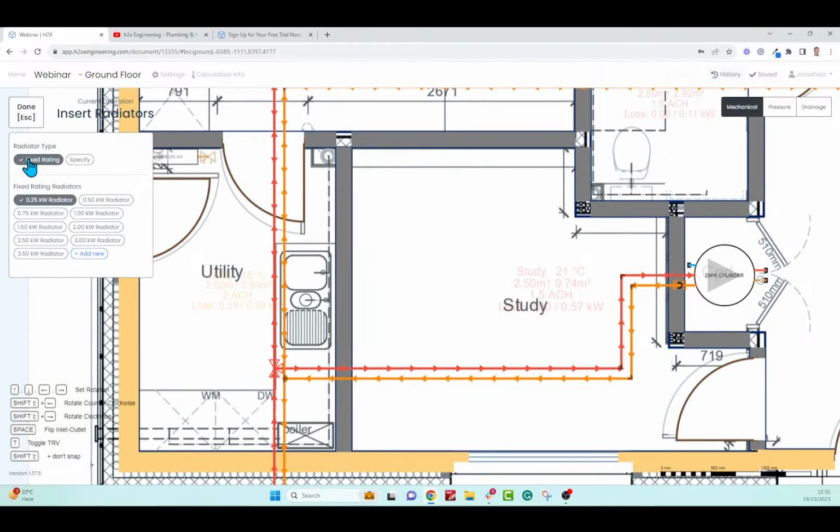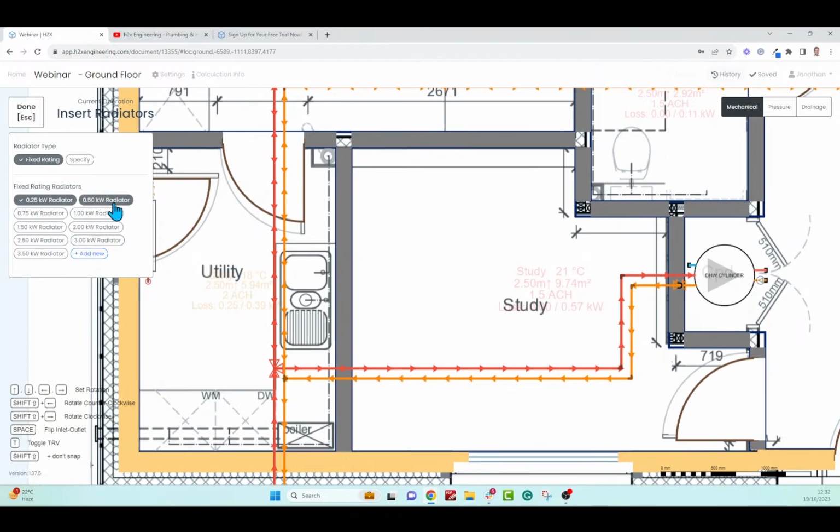So this doesn't care how wide or what type of radiator you're installing. It's just going to put the amount of kilowatts on there. So it's really good if you just want to size your pipes fast and you're not trying to do radiator sizing in the software. So we don't have a 0.39 kilowatt available, but you can add as many as you want, by the way. So you can make a long list here. You could upload your favorite manufacturer like Stelrad, build all their products in and select them. Or you could just add kind of generic ones.